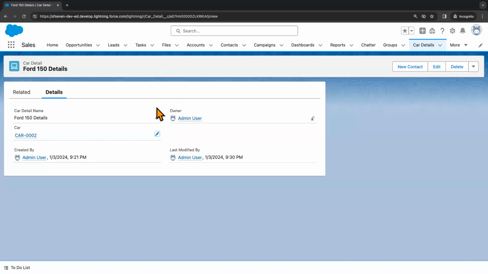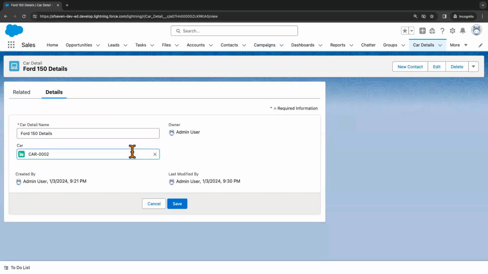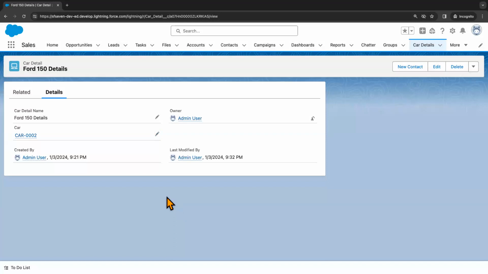So okay, as you can see, in this incognito mode, I logged in as the admin user in the incognito mode of the Chrome browser. And from there, I was able to go to that same car detail record and then select the car, okay? So I was able to do that. But for some reason in my other browser, it was glitching for me. So when that happens, just log in using the incognito mode and it should work for you. Because of the browser issue, I wasn't able to do it. Now let me reshare my other browser.